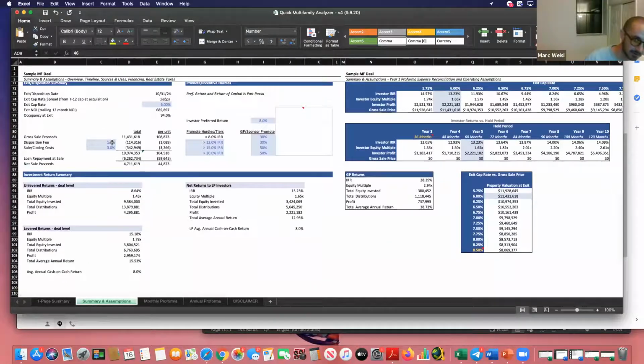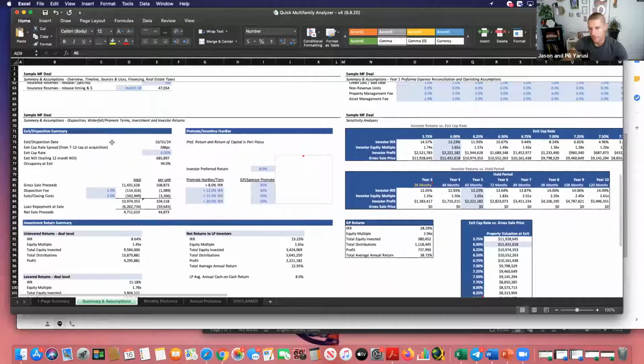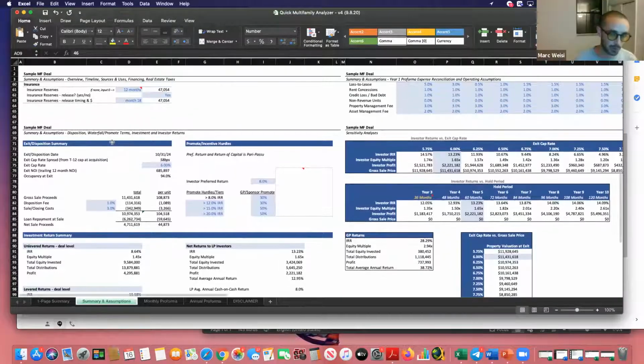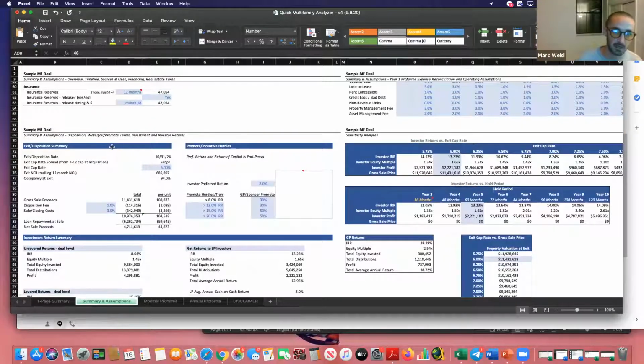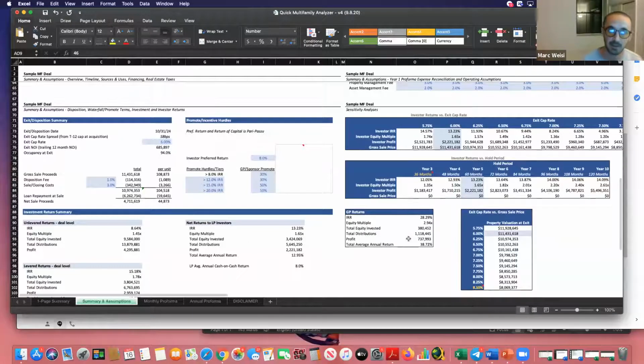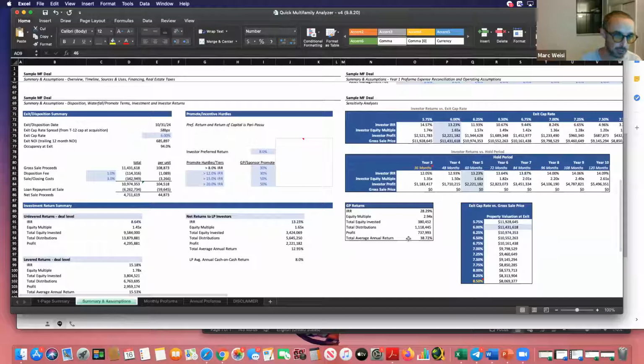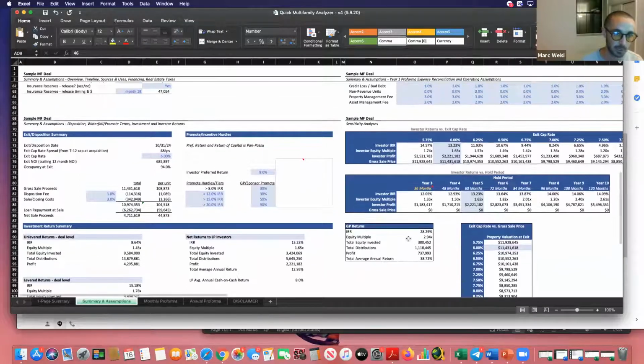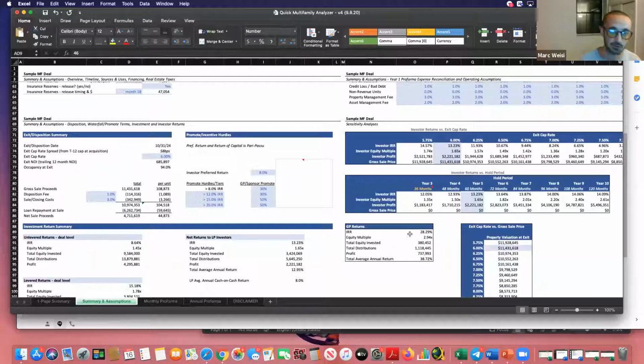Jason, just a comment. Sure. I really like the fact that you included the sensitivity analyses on the right there, investor returns versus exit cap rate. That was actually something that I saw as a shortfall of Michael Blanc. He does a great job with his underwriting analyzer as well, but that was one of the things I always kind of wanted to have.